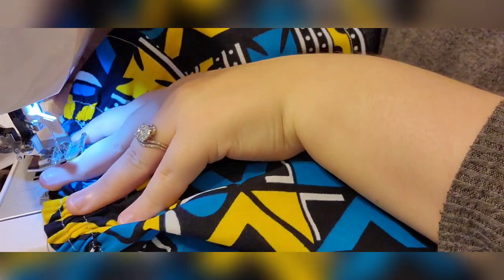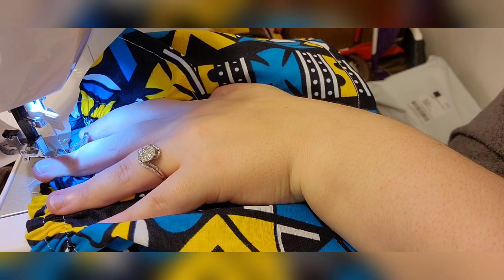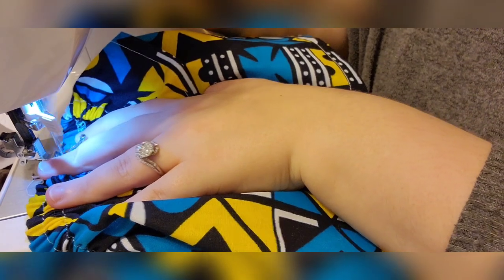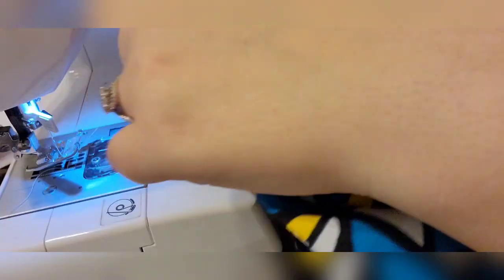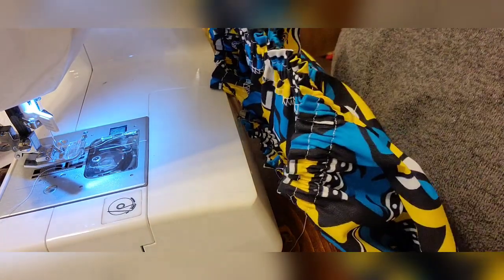And I'm gonna sew with a straight stitch right here, making sure everything's out of the way. Right here on that original seam, I'm gonna sew, let's see here, back and forth a few times just to make sure that this goes. And I'm gonna do probably about a half an inch just to make sure. So I'm going to backstitch when I start. Just a few times just to make sure that's secure. And I'm going to go ahead and cut my tails. So there should be two in there and two on the outside.